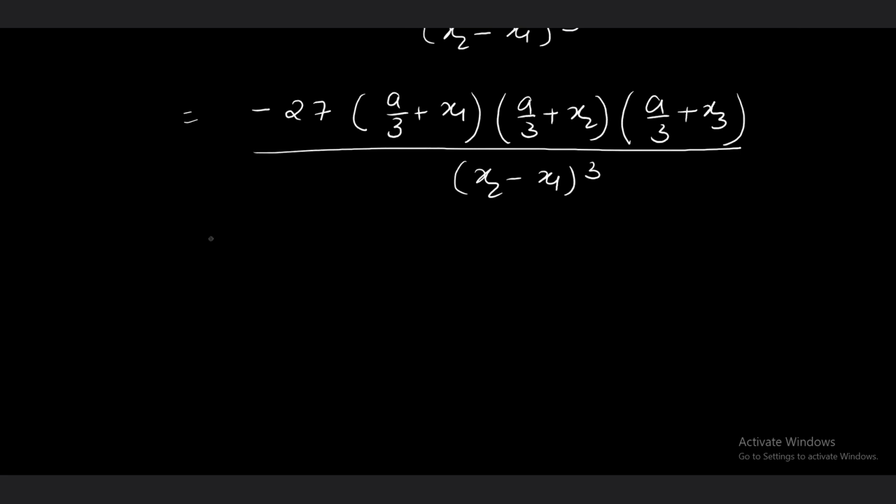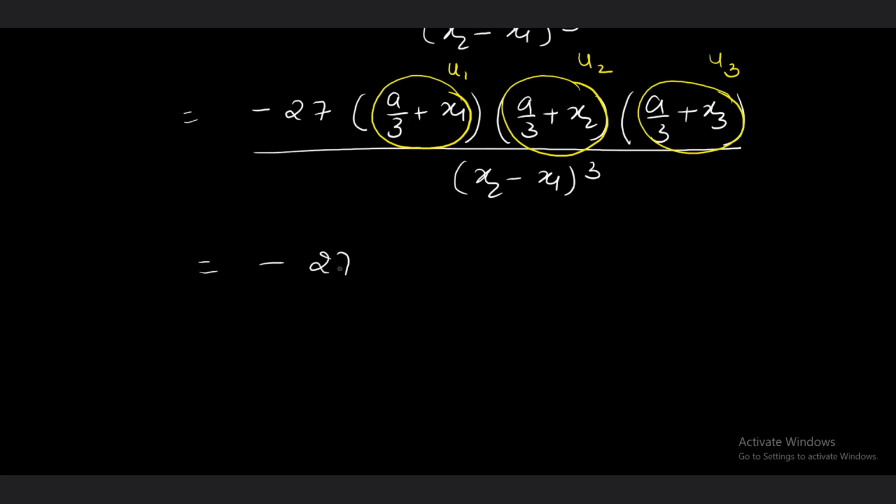क्या करेंगे इस पूरी इक्वेशन में, I am going to write a3, that means इस एक्सप्रेशन को I will take u1, I take this term as u2 and this is going to be equals to u3. ठीक है, इसे हम u3 ले लेते हैं. तो अब कैसे लिखेंगे देखते हैं जरा. 27 तो आ गया हमारे पास न्यूमरेटर. This is u1, u2, u3. यानी instead of 3 huge linear factors, we now have just 3 terms का product in the numerator.